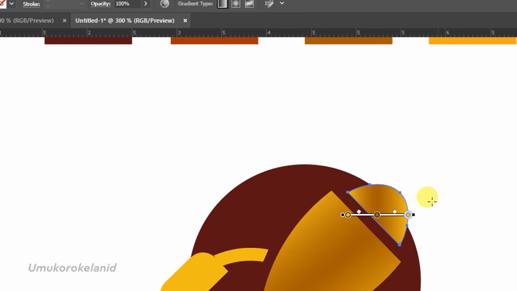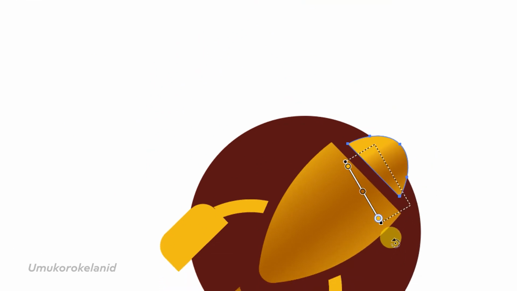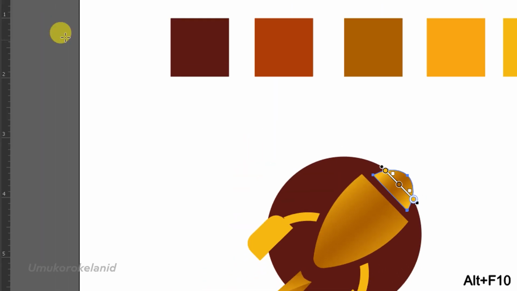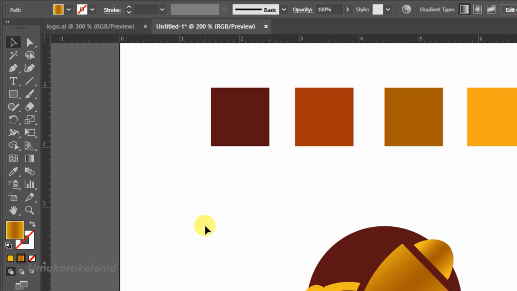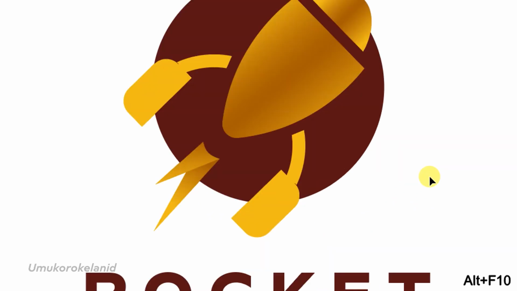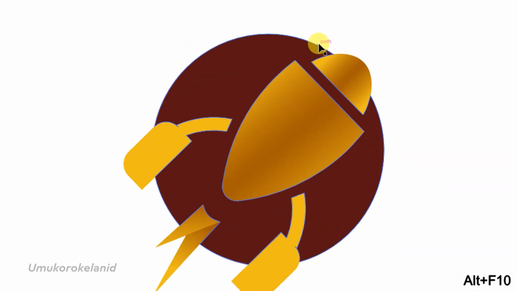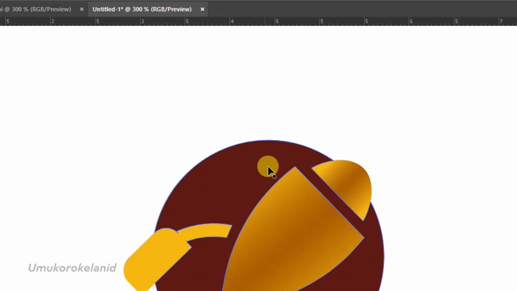Picking a gradient to just rotate it here. So we have something of this nature.